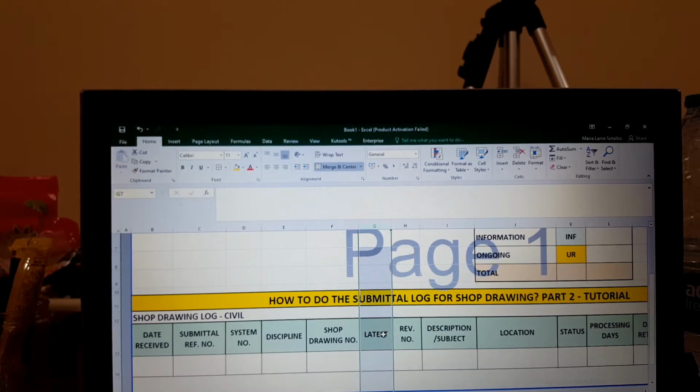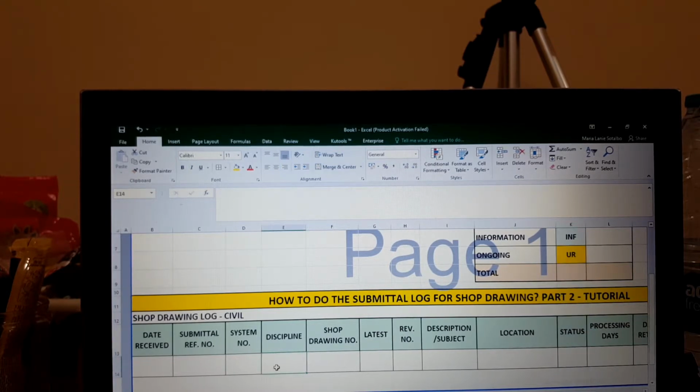This latest column will read only the latest revisions of the shop drawing. And of course, we need to know the status. The status is on column K. So these three columns are the columns that we need for our formula.